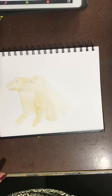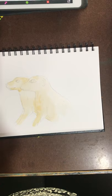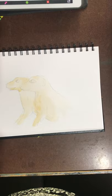And then I go in, I mix a bit of grey. So for grey, I make up a burnt umber, and a bit of ultramarine blue, and that's a bit too watery, so we'll try again. Burnt umber, a bit of ultramarine, and that makes quite a nice browny grey.